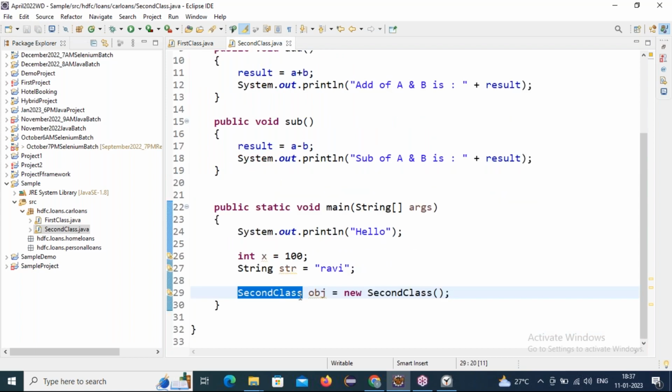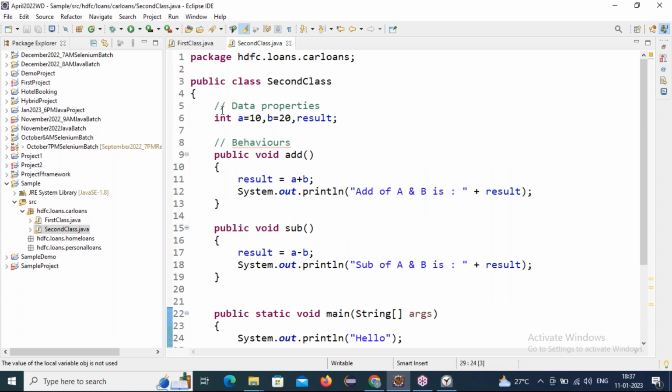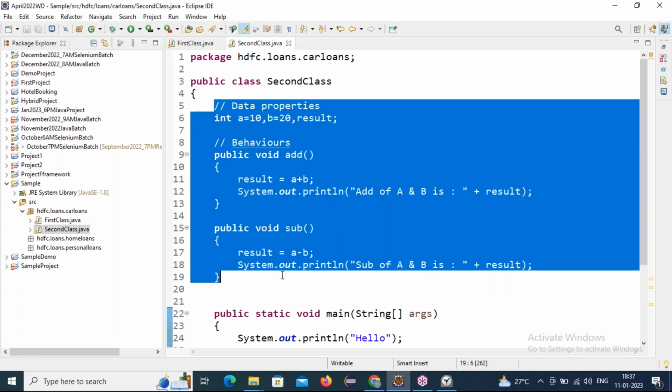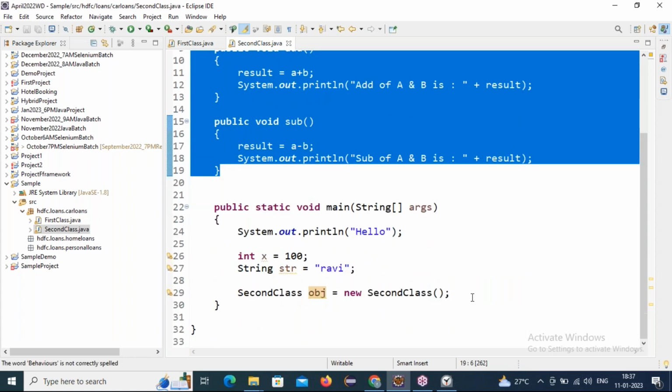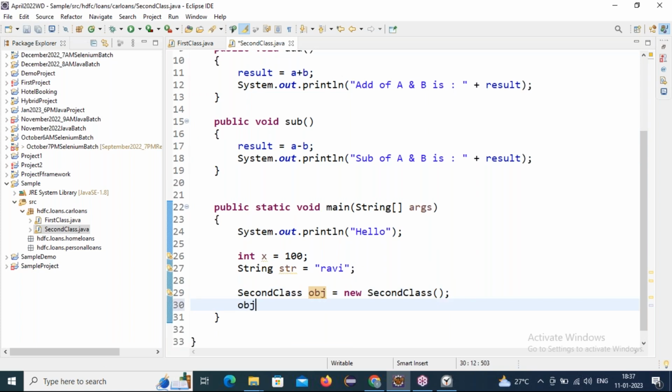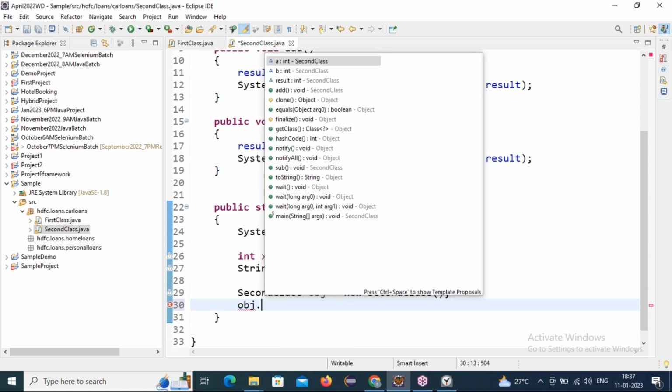Now, after creating the object for the second class, with this class reference variable I can call all the data properties and behaviors of the second class. See here, obj dot: I can see the a variable, b variable, result variable, add method and sub method, all coming from the second class.